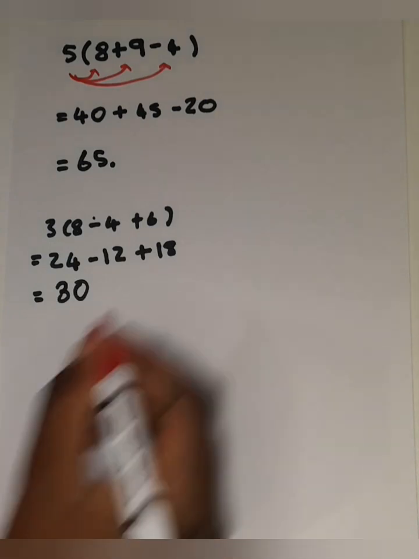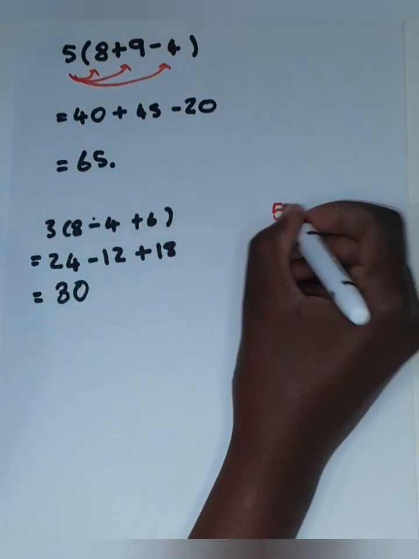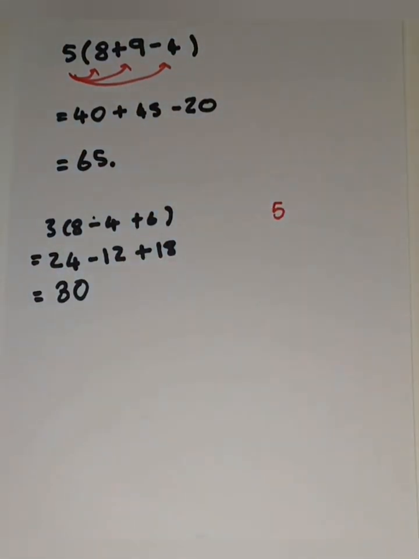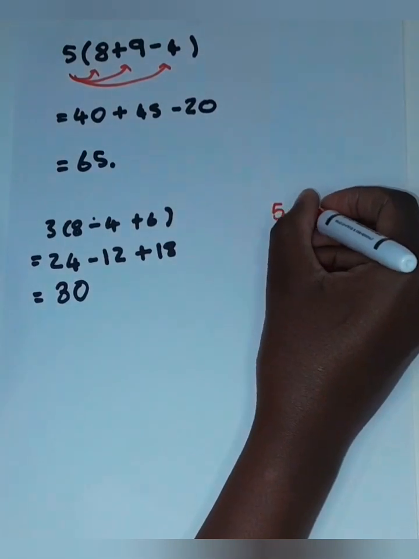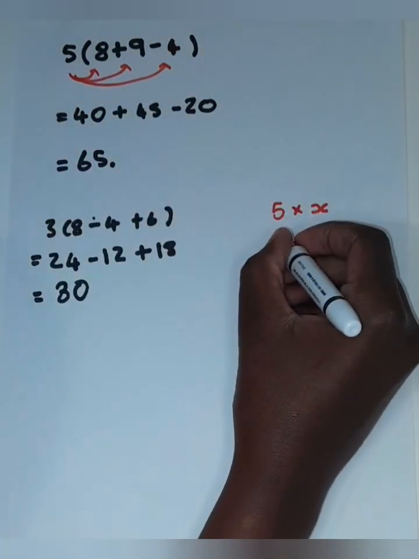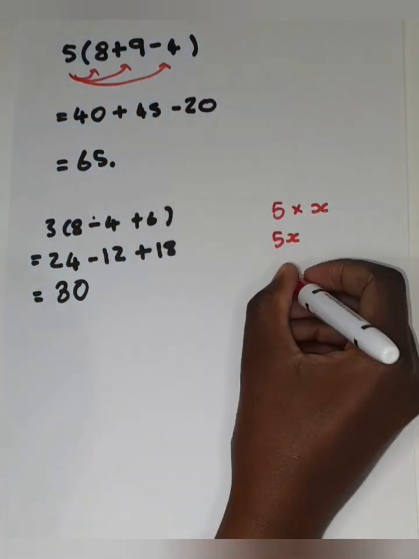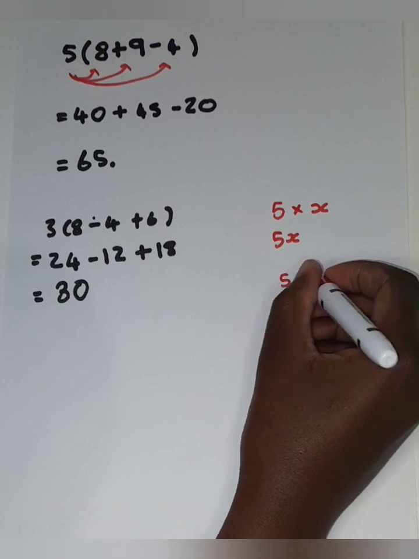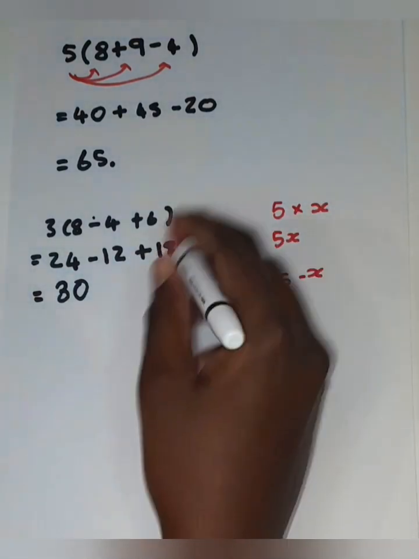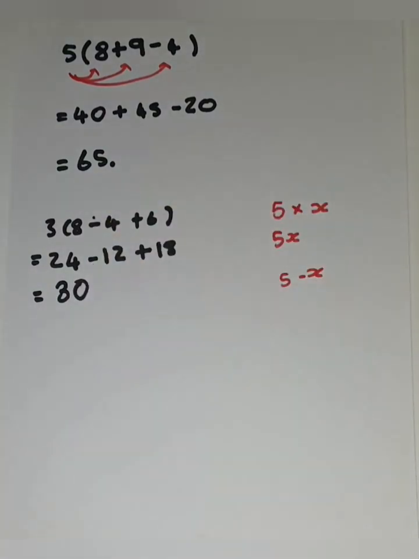So if you are given a number, this number 5, and they say you multiply it with the variable, multiply by x, this is going to be 5x. I'm not going to do much on this. But then you cannot add or subtract 5 minus x. It's done. But here there's something that you can do.